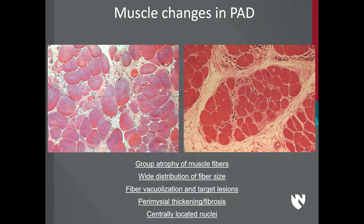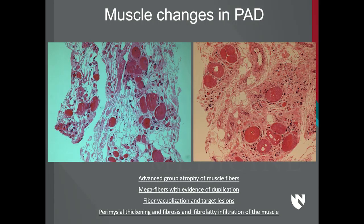This patient here is even worse. You can see some target lesions, vacuolization, big-time fibrosis, and some fatty replacement. This thing here used to be a myofascicle — if you take this fascicle and remove all the red, what is left is small cells with a bunch of nuclei. This is called group atrophy. The myofascicle has disappeared and is being replaced by fibrous tissue. And these patients here are even worse — this is called end-stage myopathy — where the muscle is essentially totally replaced by fat and scar.